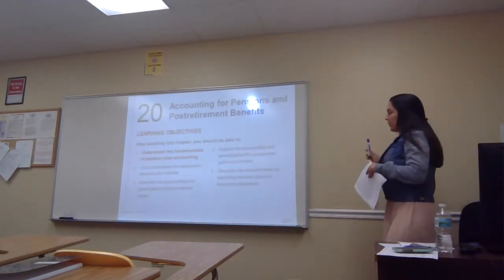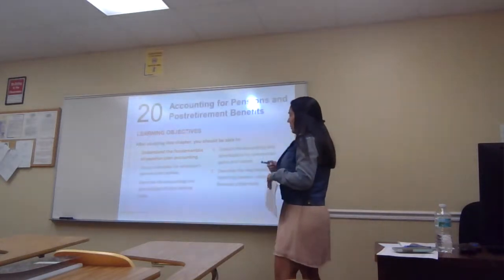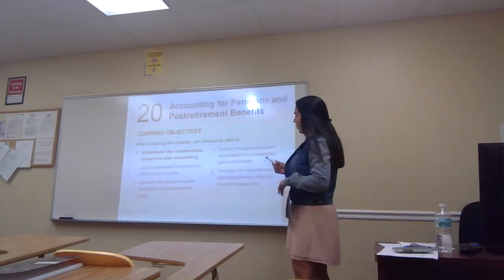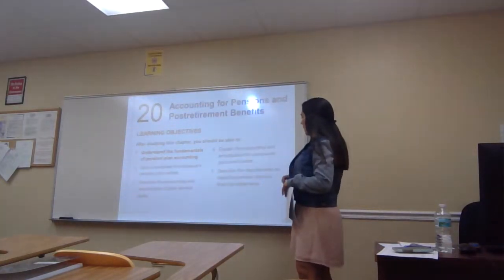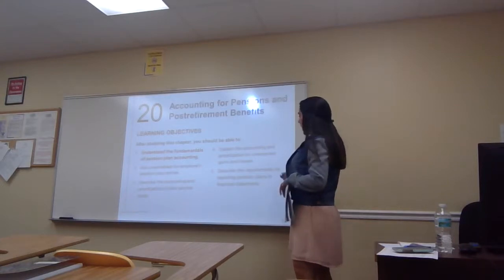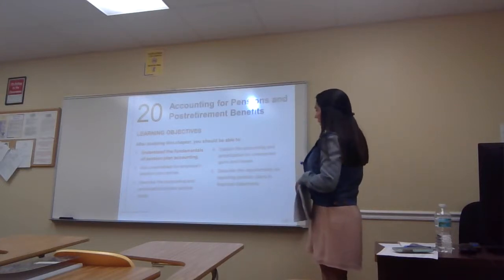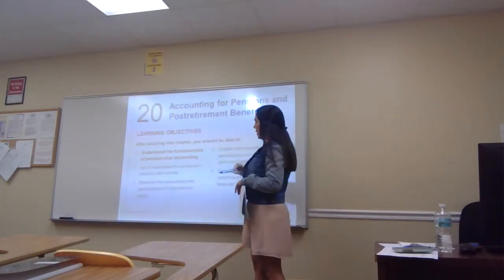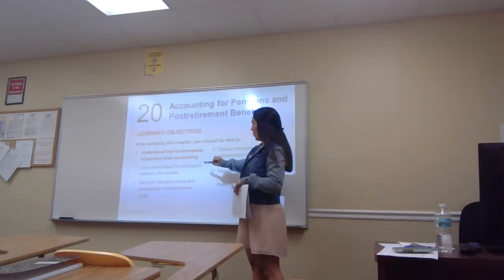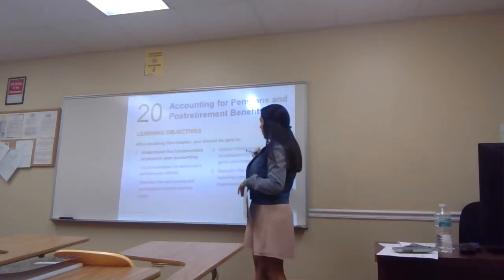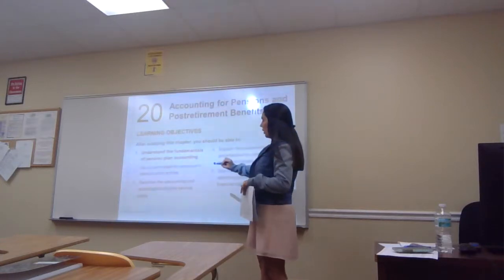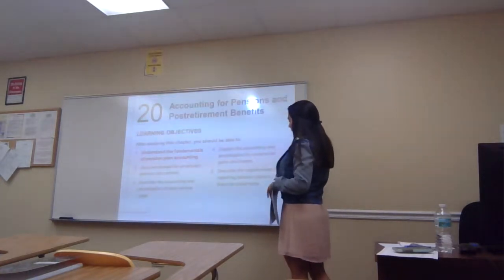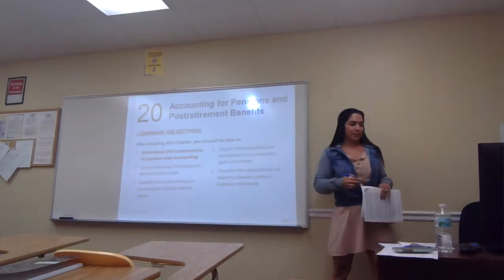So the learning objectives: using the fundamentals of pension plan accounting, using worksheets for employers' pension plan entries, describing the accounting and amortization of prior service costs, explaining the accounting and amortization of unexpected gains and losses, and then the requirements for reporting the pension plans. So this would just give us an introduction into pension plan accounting. Then we're going to start looking at the worksheet. We're going to go through the most basic part of the worksheet, and then we will incorporate the last 2 sections, which are amortization of prior service costs and unexpected gains and losses. Okay, and then finally we'll look at the financial statement reporting.